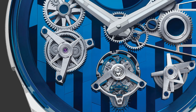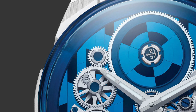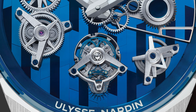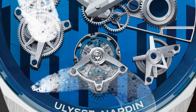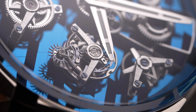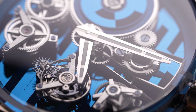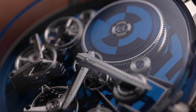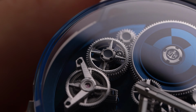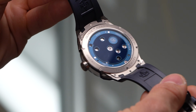At 8 o'clock is the reduction gear, at just above 9 o'clock the power reserve differential, and just above that, the intermediate wheel. Lastly, at the 6 o'clock position is the flying tourbillon, with the Ulysse anchor constant escapement comprised of 45 components. Its complex design, which challenges the notions of a traditional escapement, delivers a perfectly even impulse on the balance wheel no matter the status of its power reserve. And of course, the balance wheel and hairspring are made of silicon, highly resistant against magnetism.